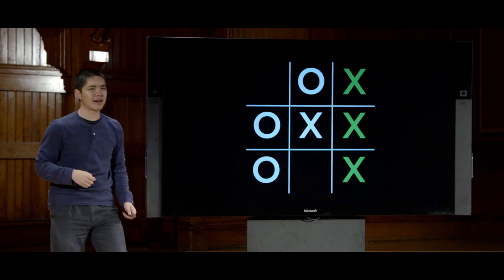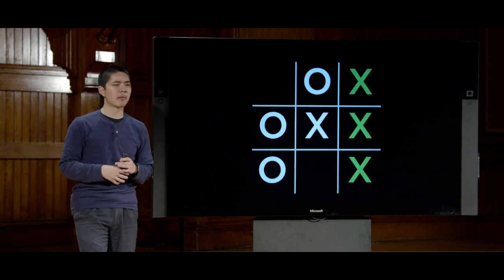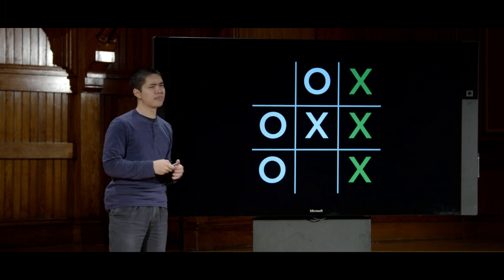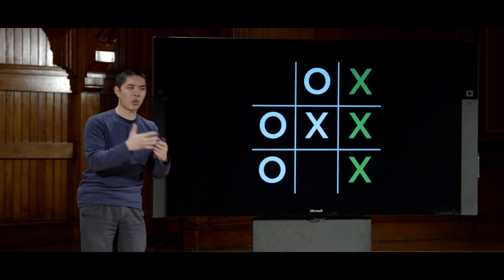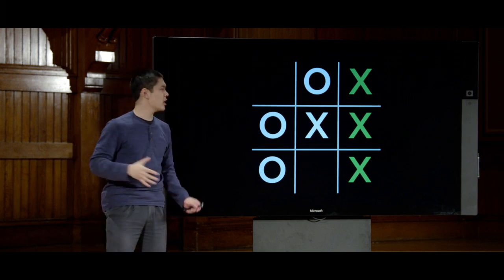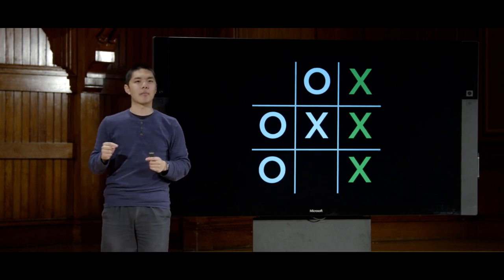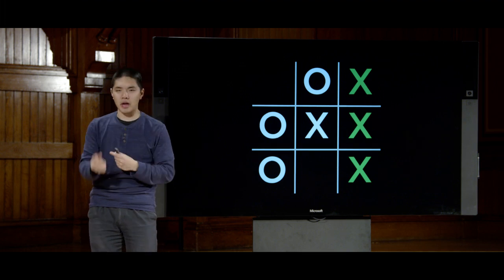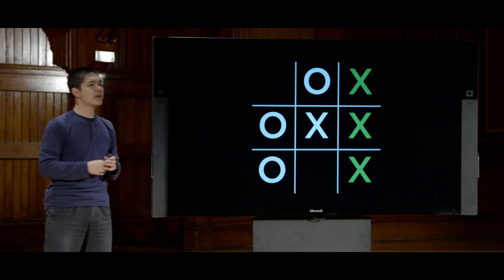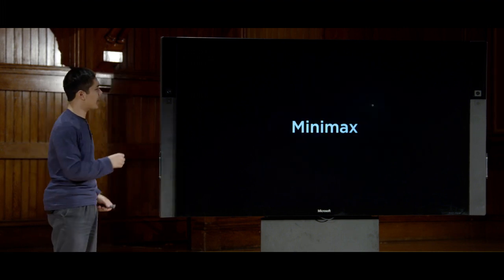And so there's a fair amount of reasoning that's going on here in order for the computer to be able to solve a problem. And it's similar in spirit to the problems we've looked at so far, right? There are actions. There's some sort of state of the board and some transition from one action to the next. But it's different in the sense that this is now not just a classical search problem, but an adversarial search problem. I am the X player trying to find the best moves to make, but I know that there is some adversary that is trying to stop me. So we need some sort of algorithm to deal with these adversarial type of search situations. And the algorithm we're going to take a look at is an algorithm called minimax, which works very well for these deterministic games where there are 2 players.